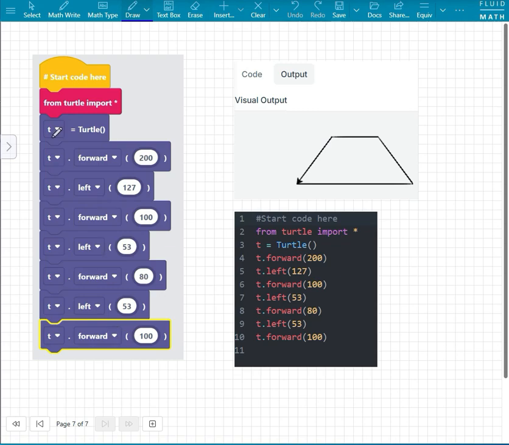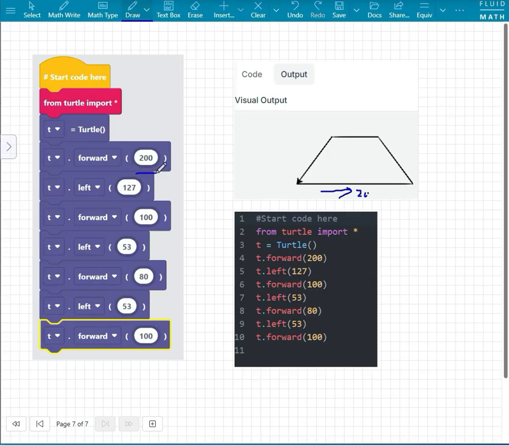And so we name our turtle T. In this case we called it T, but you can call it any other name. But once you name it, you have to follow. So you are telling your turtle to move forward by 200. You see, forward by 200. This is the original direction. By the way, this is the output. What you see here is the output of the Python code.